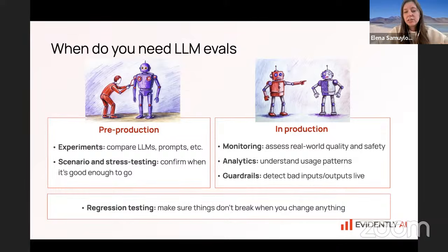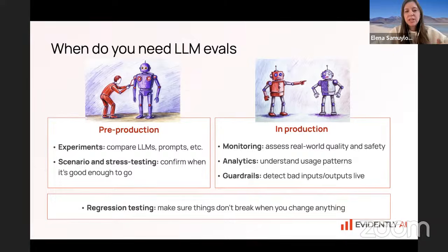And last but not least, there's a thing called guardrails. This is near real-time detection of bad inputs or outputs, meaning that you're not just monitoring something after it happened, but you actually want to intervene directly when you generate the response. For example, if the response is bad, you just regenerate the response or say, no, sorry, I cannot answer. All these things are in the end evaluations, because to assess or to detect something, you need to run an evaluation on the input or output.